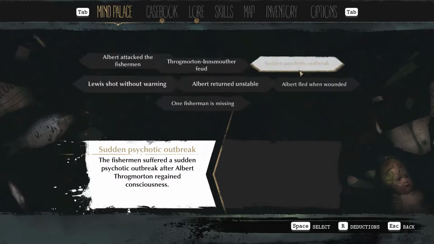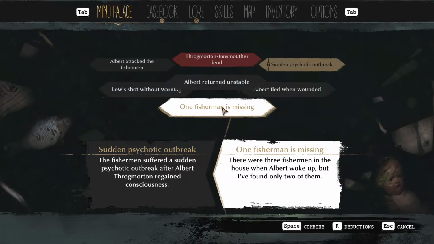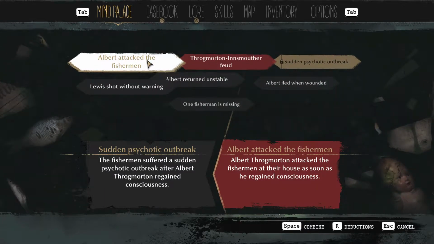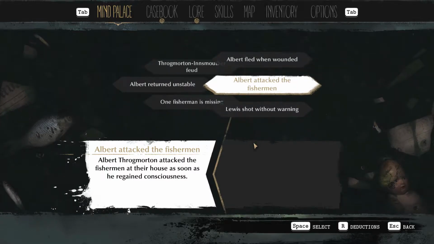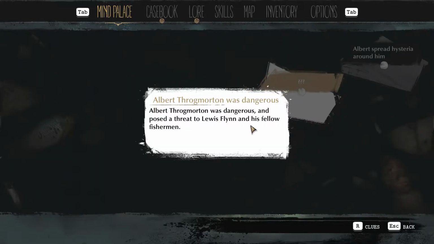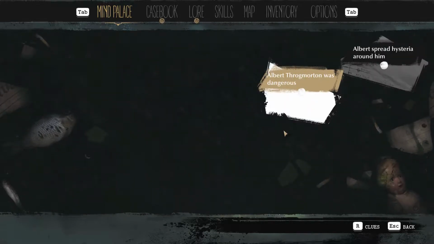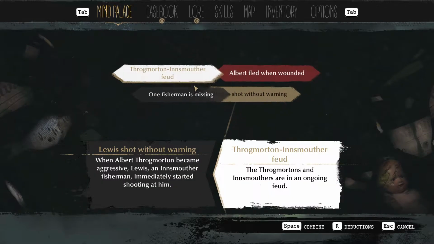Lewis shot without warning. Sudden seismic outbreak. Albert Throgmorton spread some sort of psychic influence which made everyone nearby suffer. Albert returned unstable. Albert attacked the fisherman. I don't know. Lewis shot without warning. Albert fled wounded.